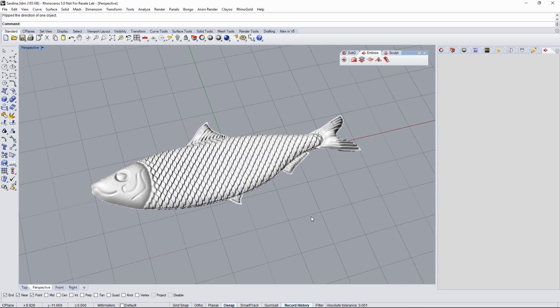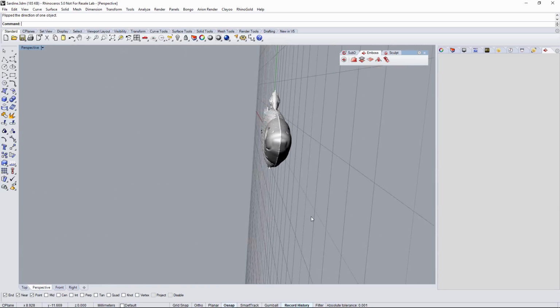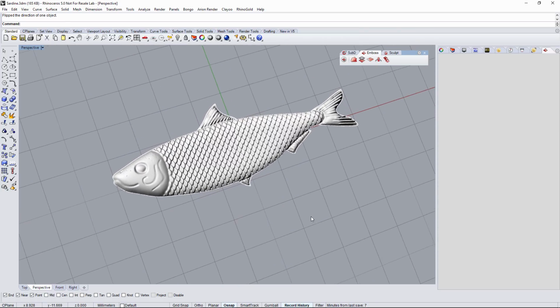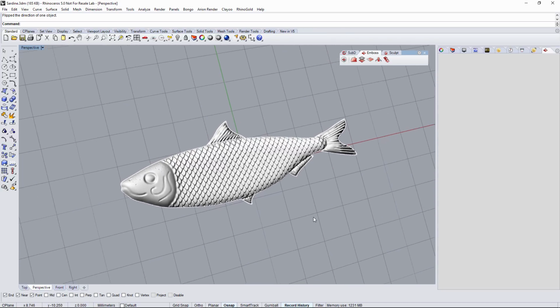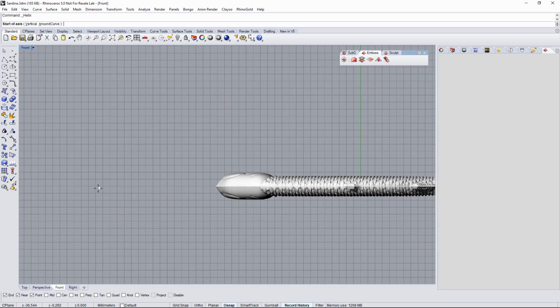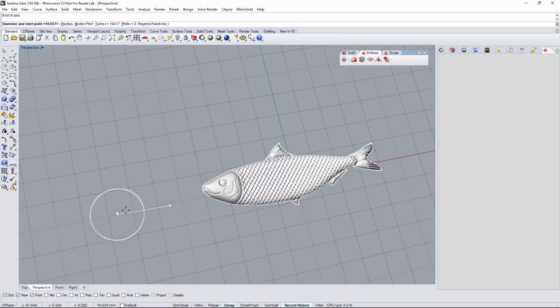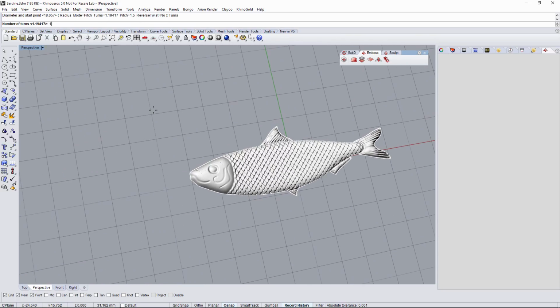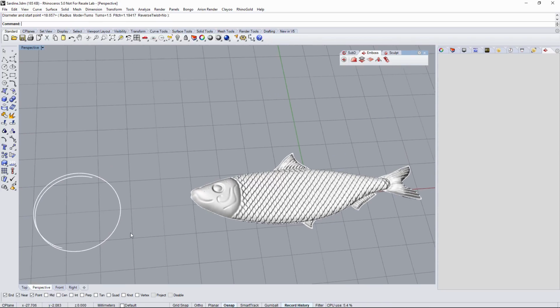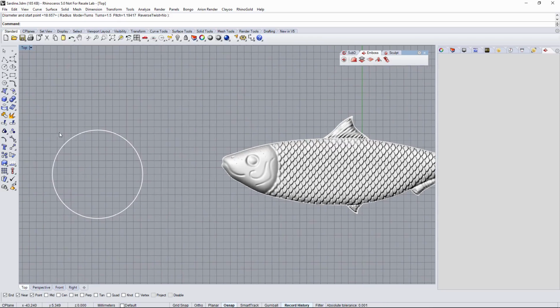We have the sardine ready, symmetry as you can see in both sides. Now just the final step to finish this keychain. Let's do, in this case let's use the curve menu with the helix, and I'm going to define just axis. In this case will be the vertical axis, and in the perspective we can set the diameter. So let's set the diameter to just number of turns, and finally the diameter we can set directly the viewport, and finally we can create the curve, the path curve.